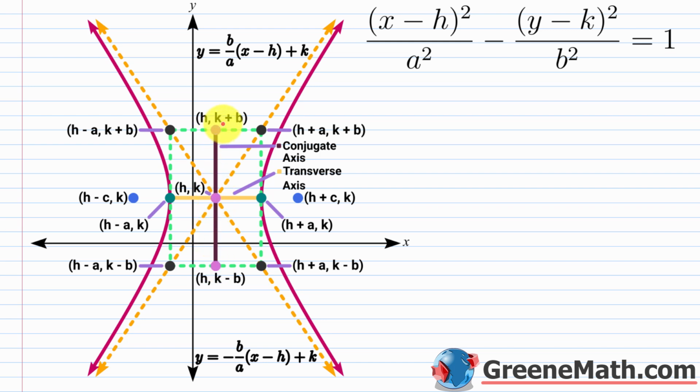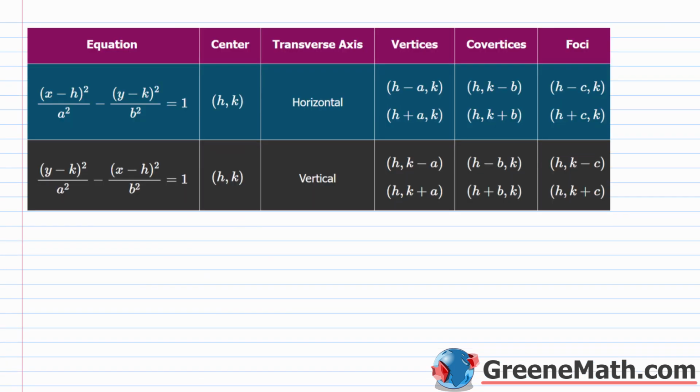So this is h comma k plus b, this is h comma k minus b, and again, if I use those as the endpoints, this axis right here is called the conjugate axis. In this case, it's going to be vertical. I'll talk about the slope and the endpoints for the fundamental rectangle in a moment. I have that in a different table because it's just so much information. Let's just go through where the transverse axis is vertical, and then I'll touch on that.